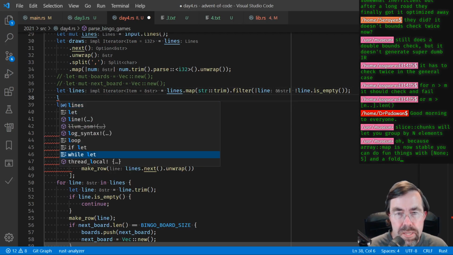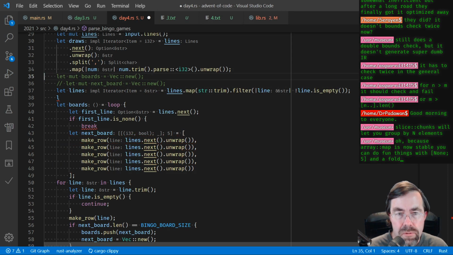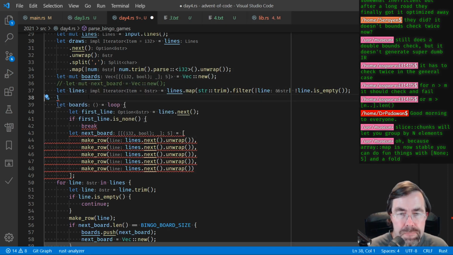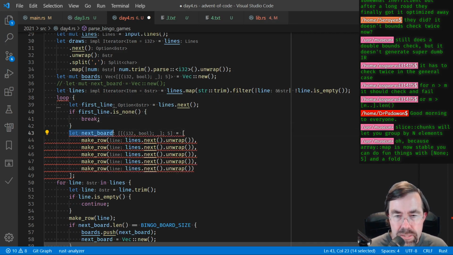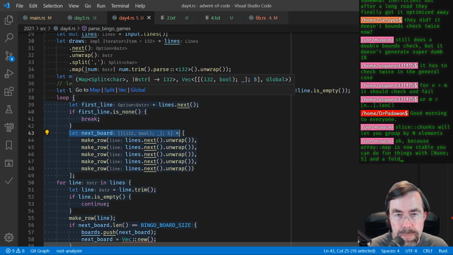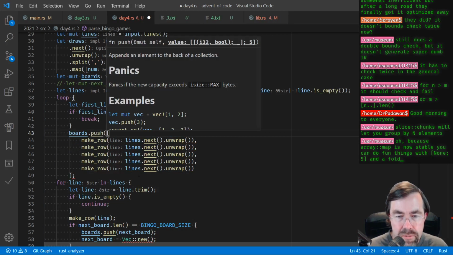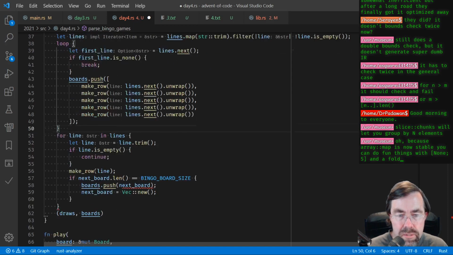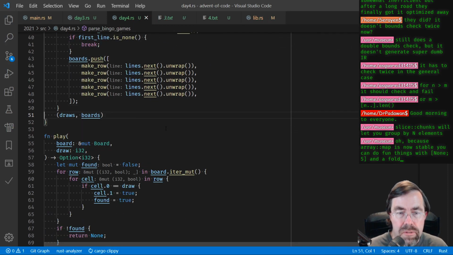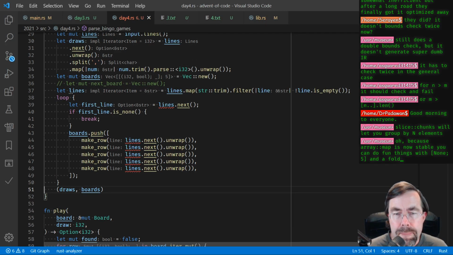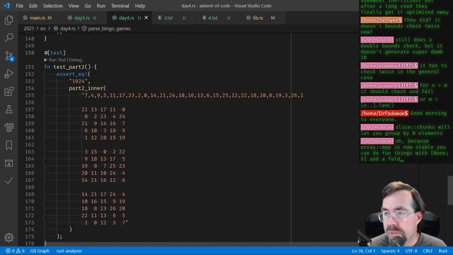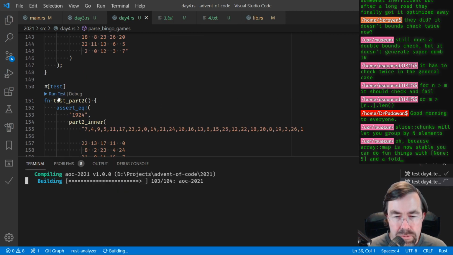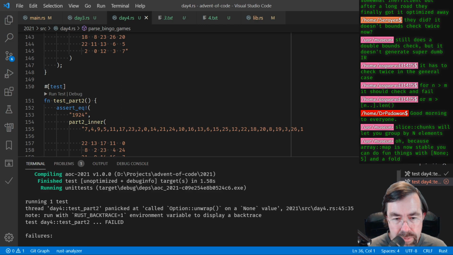We should just keep this outer vector. And then I don't need an assignment here. Break out of here, and then instead of saying next board, we just say boards dot push that. Like that. And then that, right? This needs to be mutable. Yeah, that'll work, right? Make sure I didn't break it. I did break it. I panicked.